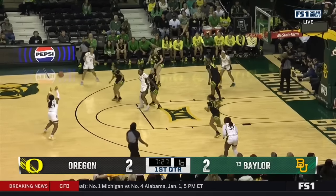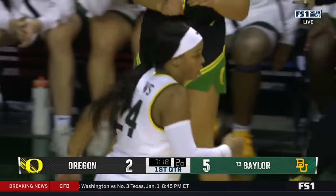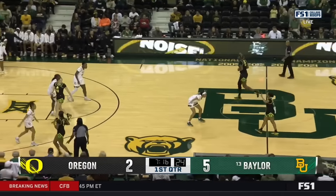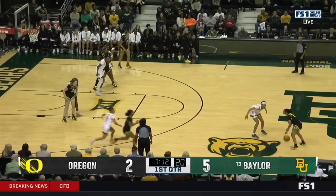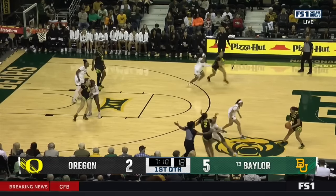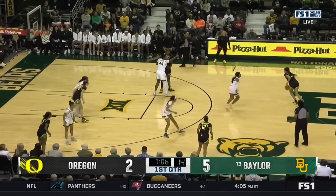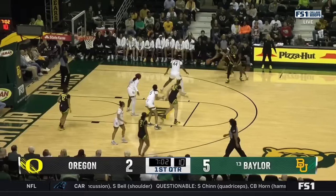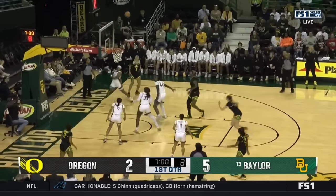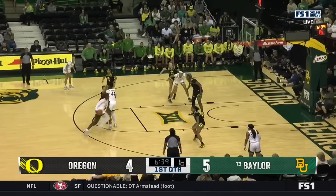Yeah, Baylor is so patient within this offense to practice the three. Well, she led them in three-pointers made last season, and last season she really found her comfort zone, that she can shoot from anywhere. See how they jump the passing lanes right there? That's that Deion Sanders lockdown defense on the corners. Andrews tries to chase. Baylor saying they want to win the pace in this ball game.